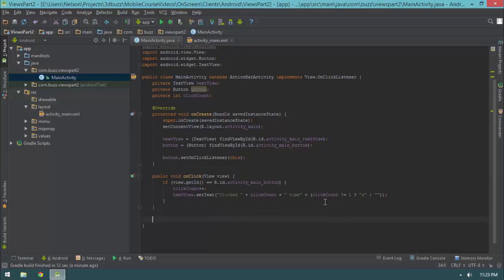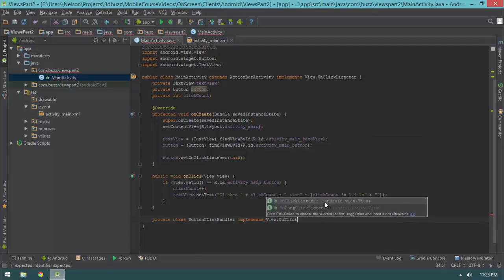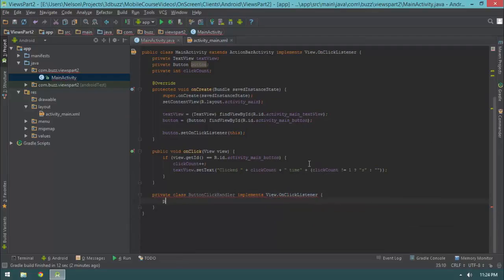What I'm going to do here is, all the way at the bottom of my file, I'm going to say private class, and I'm going to call this button click handler, and I'm going to have it implement view.onClickListener. Okay, so then I'll have a public void onClick with a view, and I'm not going to do the thing I did on the parent class's view getID equals this, because this is going to be a click handler that we'll be able to instantiate on a per view basis. So it's not necessary in this particular instance to check to see what view was actually clicked. So instead I'm just going to repeat the behavior that we have already.